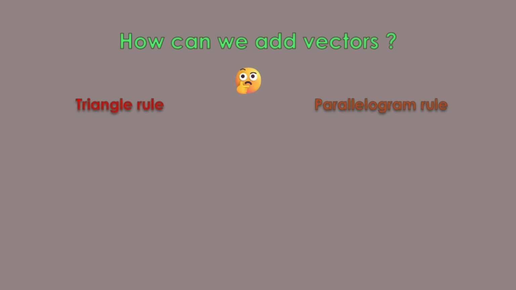How to apply the triangle rule? Start at any point and set aside the first vector. Let's call it A. From the end of vector A, set aside the second vector, B. Construct the sum vector. The vector that connects the beginning of vector A to the end of vector B is their sum. Let's call it C. Obtain the triangle. Vectors A, B, and C form a triangle.